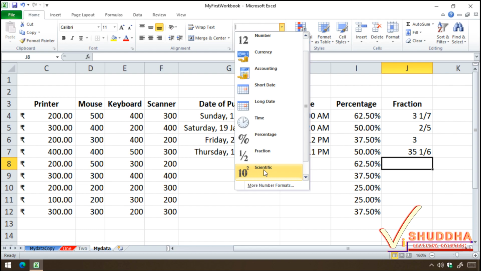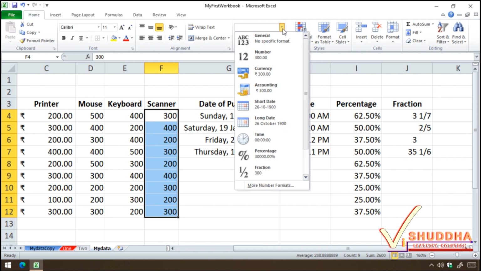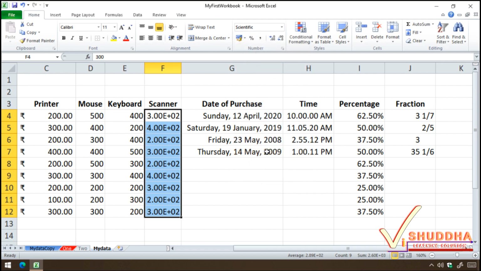Now let's try it on the values written under the heading scanner. So we select the values and then we click on the down arrow and then select the scientific form. So as you can see, you have 3.00 E plus 02.